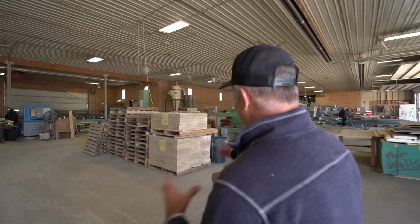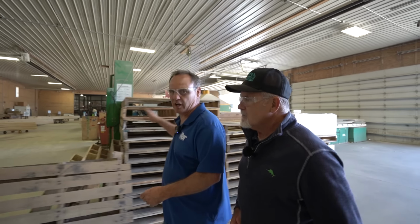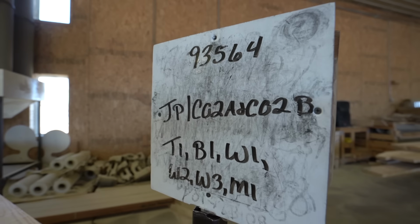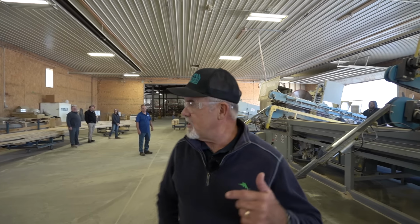This is where they come outside. My trusses aren't that long. I think mine are 60 foot long. So all the pieces and parts are all made right here. Yep, getting them all cut back here, and then they'll go on down the line after we get it cut. They'll put the labels on there so they know what job they go for. That's the job number.